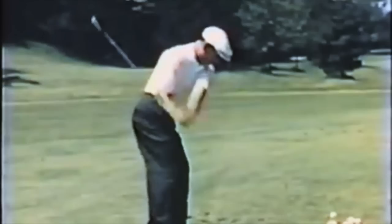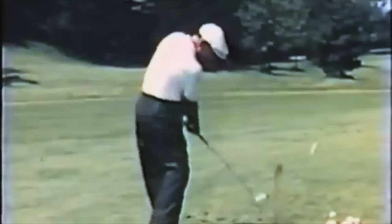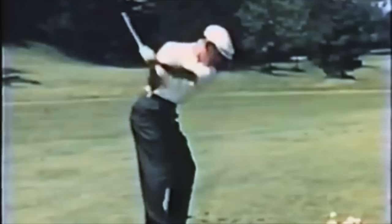So check this out again. Now watch how fast that left shoulder rises. Look at that. I mean, that left shoulder is a foot higher than his right shoulder. So I think that's a really important thing to work on.